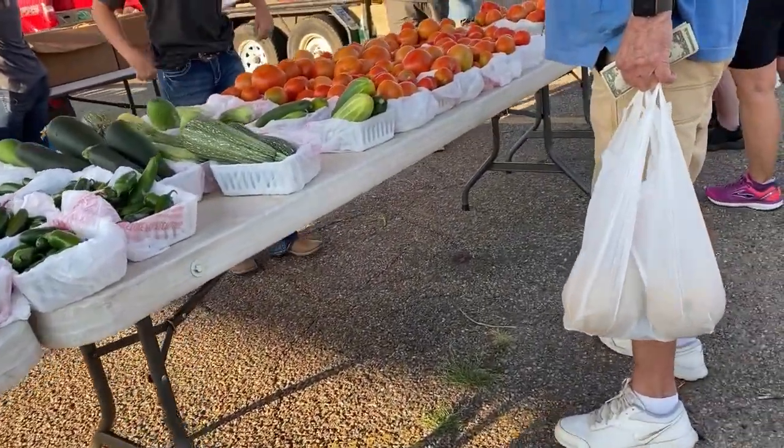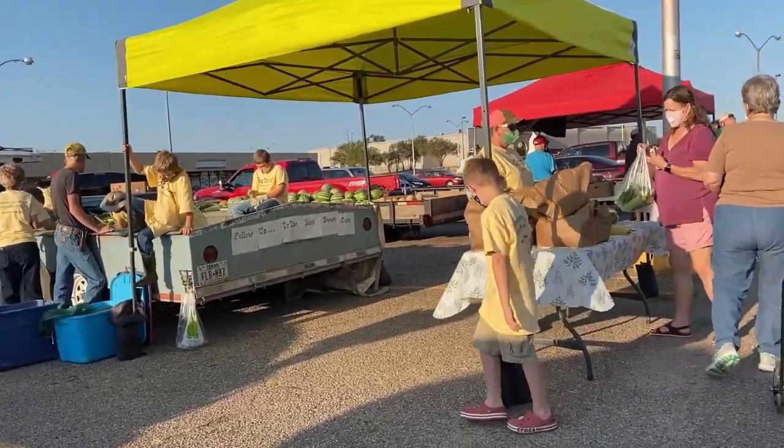It is Saturday and me and Jason are headed to our farmers market. We found two local farmers markets here in our town and we want to check out one of them this morning. We really hoped to beat the crowds - well, we didn't quite make it. All of the okra was completely sold out. We were looking for it for a neighbor and she said they sold out first thing. Most of the corn was gone too and they were going to be out of it.